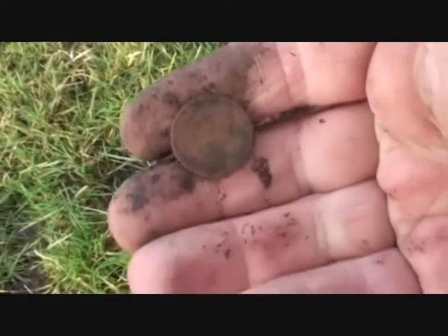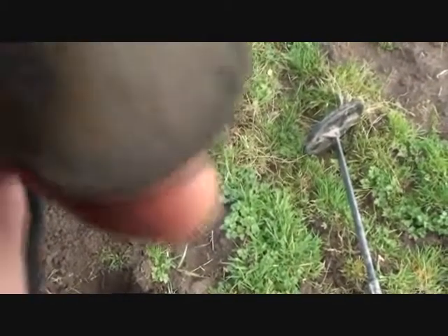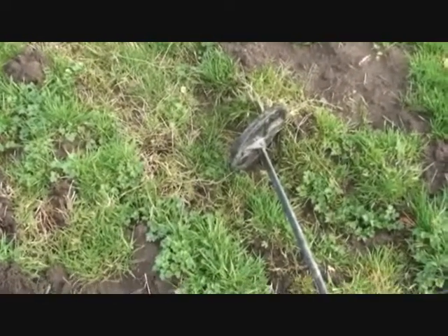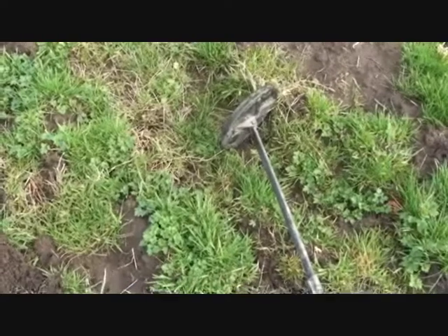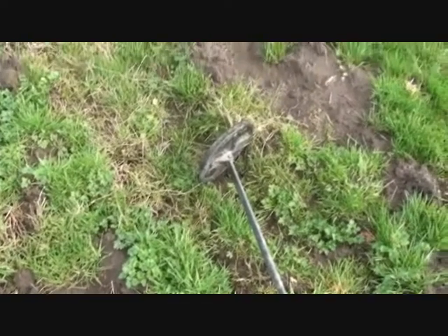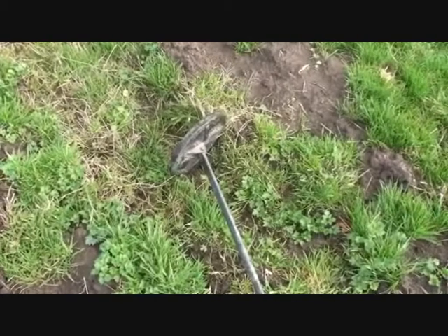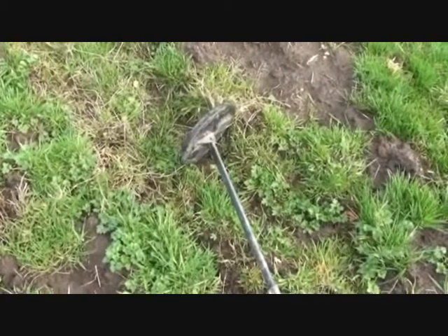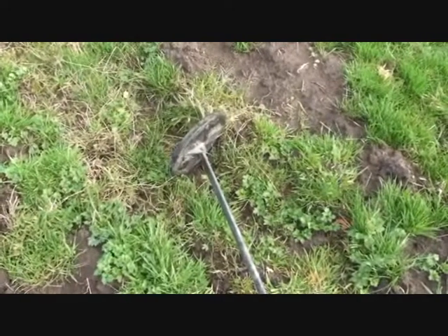One new penny — wow, that was a stonking signal. 1927 George V bronze penny, but it's nine inches down on my little coil. My charger's packed up, I'm going to have to get into Regton for another one. This is number four so far — it's the only thing I've got against these. The way I use these nowadays, I go through chargers like nobody's business.